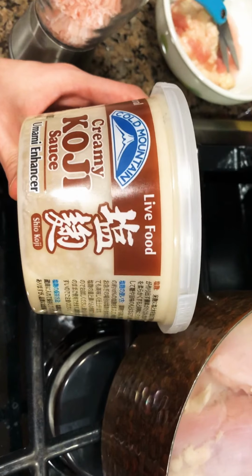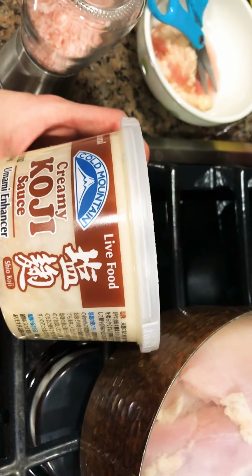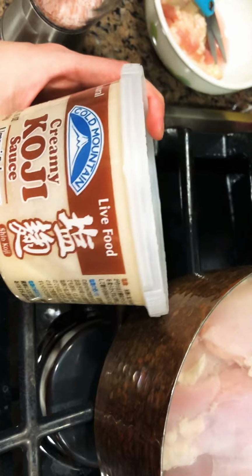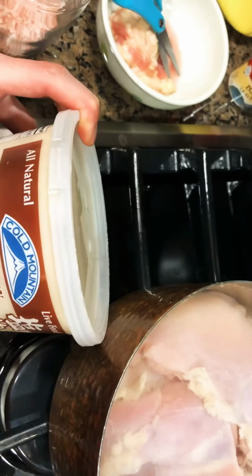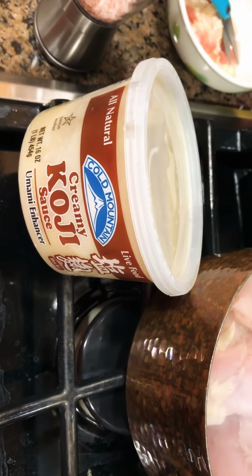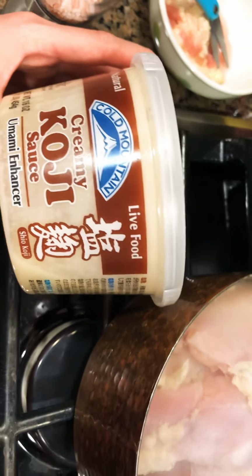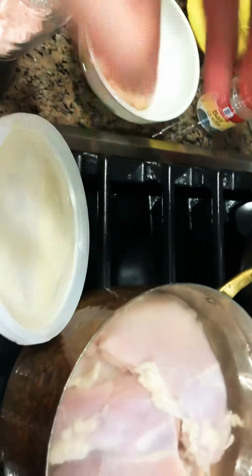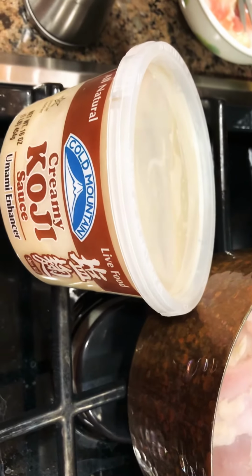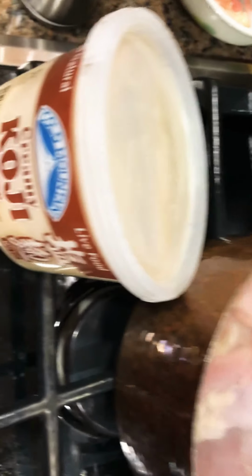You can also mix shio koji with soy sauce, and you can use it as a koji shoyu sauce, and it's very delicious too when you bake meat or tofu. Like when you have firm tofu, you can soak it for a while inside a glass container or something. Then you can bake the tofu, and it's very delicious too.